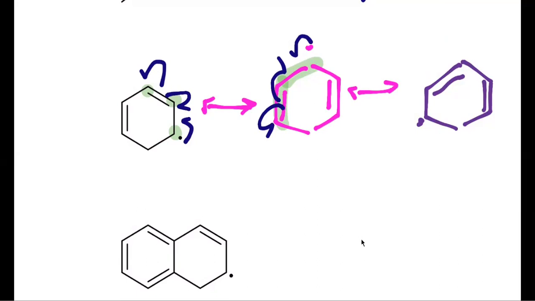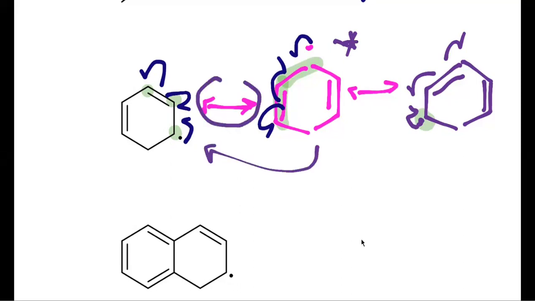All right, any questions about that one? So what makes this example stop on the third one? It stops there because there's nowhere else for that radical to go, except for backwards. Are you following that? Of course, I can do this, and that'll take me back to here. If I erase these arrows, I could put arrows in to show how you could go back from here to here. That's why anytime you do resonance, you have these double-sided arrows, because all of those resonance forms are interchangeable.